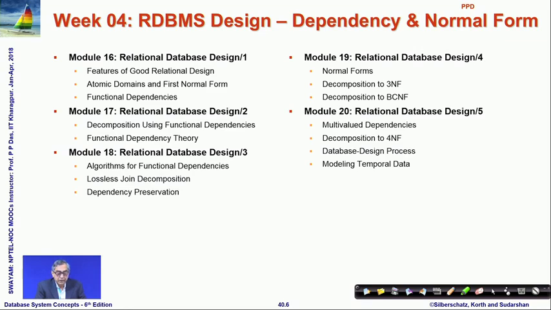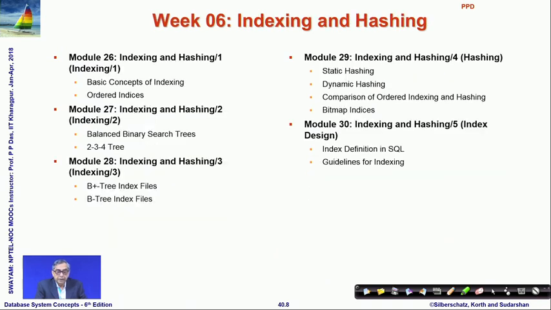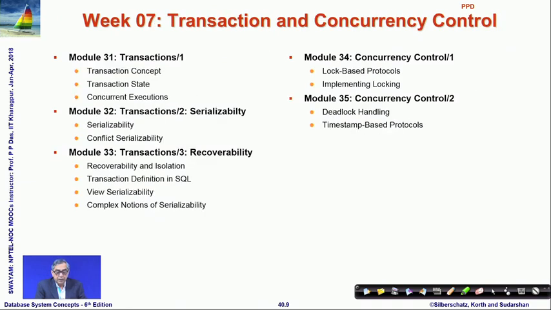and I am sure you have spent a good time on mastering these. We followed up in week 5 with application design and discussing aspects of storage structure, how will actually the data items be stored in the different memory and disk structure. In the following week, in week 6, we discussed about indexing and hashing for making the accesses really efficient.